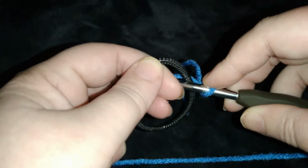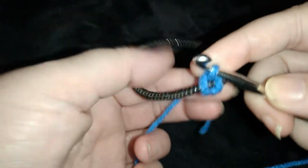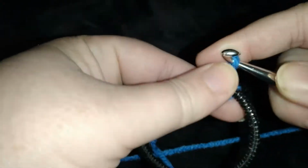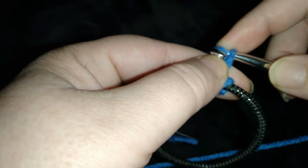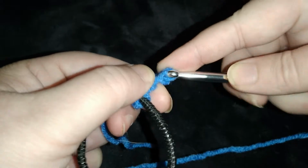Now, the first thing I want to do is take my elastic band, put this through, ring through, and go through. Then I'm going to chain, there's one, two, three.